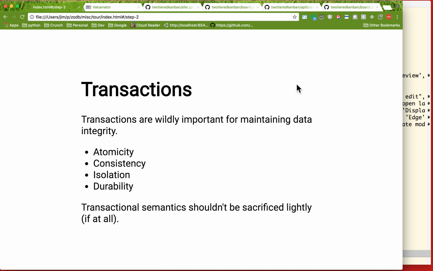First of all, ZODB is transactional. Transactional databases are often characterized by a property called ACID, which summarizes atomicity, which we've talked about, consistency, which we'll come back to in a bit, isolation, meaning that different transactions can be running at the same time without interfering with one another. This provides a powerful concurrency control mechanism for data-centric applications. And finally, durability, which of course you'd expect from a data storage mechanism. Transactional semantics should not be sacrificed lightly, although many applications do, I think at their peril.